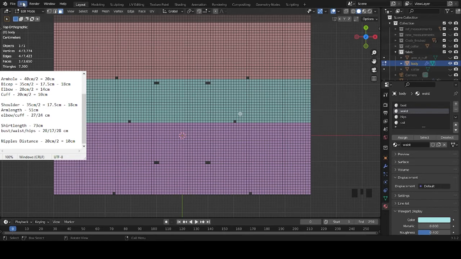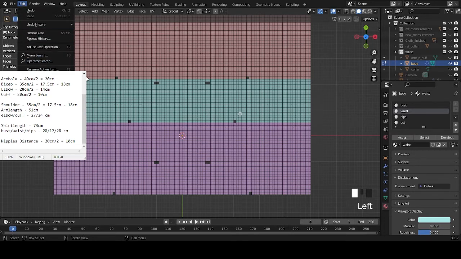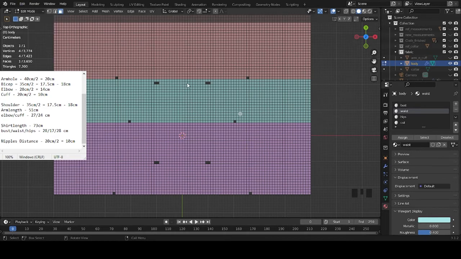The tool actually functions like the Measure It add-on, but instead of measuring an object's circumference, Curve Tool enables us to measure a curve's length. So let's bring in the Blender preferences.